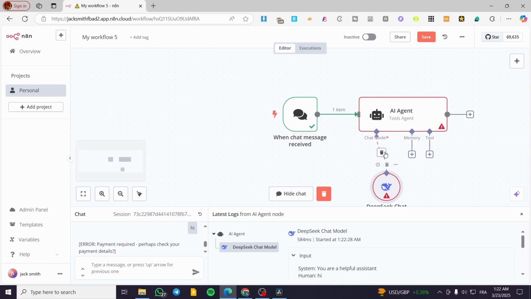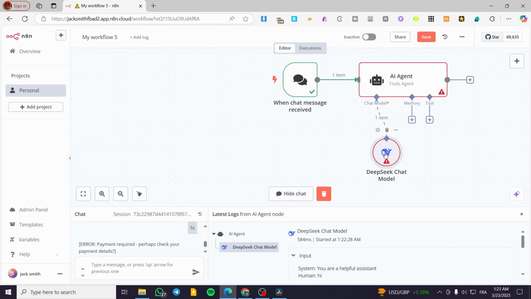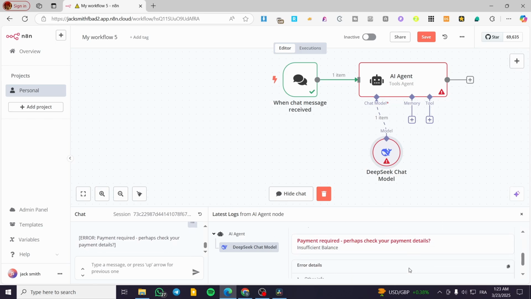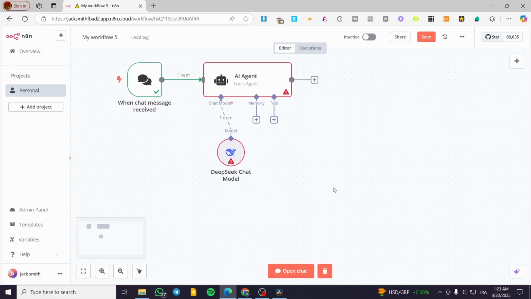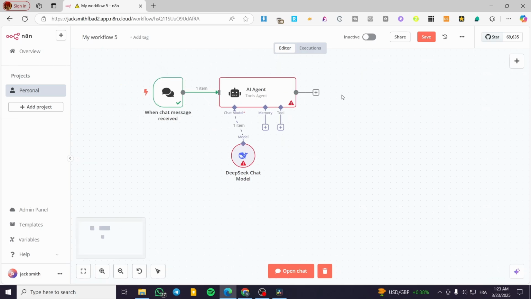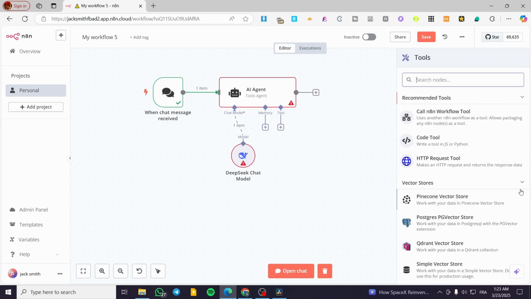It doesn't matter a lot. You can go ahead and have here, for example, instead of the DeepSeek model, another one, let's say here, assistant, or you can go ahead with ChatGPT, whatever. I think that ChatGPT is going to be a better solution, which is going to be a little bit free, I think, or it is going to be limited. Now, in here, as you can see, we are going to have the tool. So you can go ahead and add a memory, or you can go ahead and have a tool.